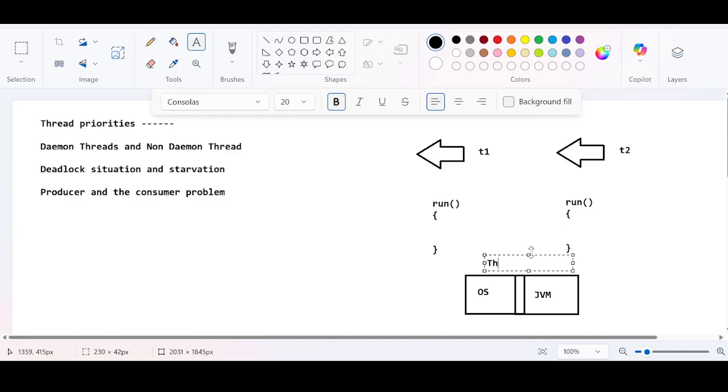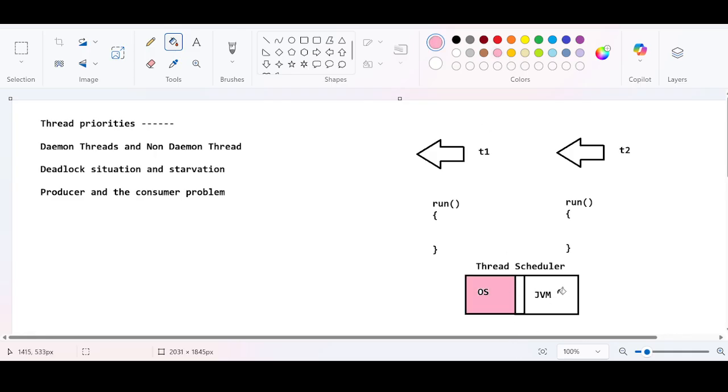So there is a concept called thread scheduler, right? Thread scheduler. Okay, so this thread scheduler, let me tell you, strictly speaking, is completely controlled by the operating system, not the JVM. This thread scheduler is completely controlled by the operating system, OS, not the JVM. But the JVM will combine with the OS just to do a small kind of communication. What kind of communication does it do? Basically, it will communicate how many threads are created, which thread is going to execute which method, which thread has priorities. Such kind of communication will be given to the OS by the JVM.